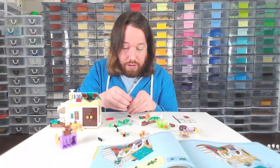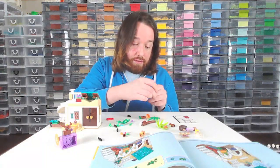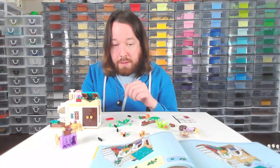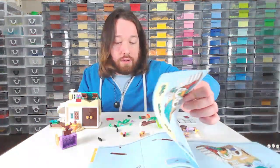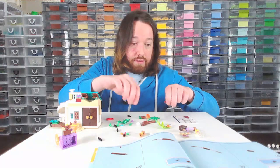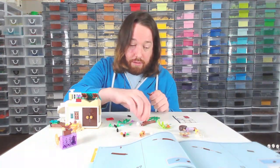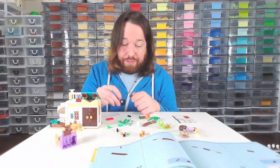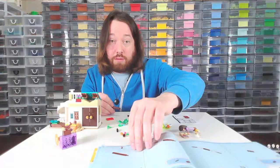Some more vegetation with some white flowers, which is always good to have — I use them as little Santa beards. I'm really enjoying this. I'm glad I built this today. I'm glad I grabbed another one. If they're not sold out and I see more of these, I'd probably grab a whole bunch.